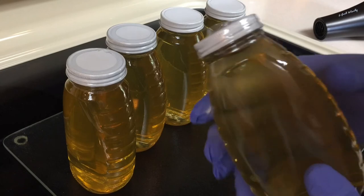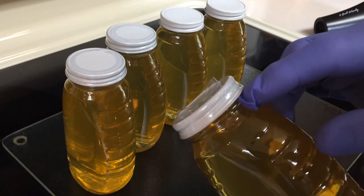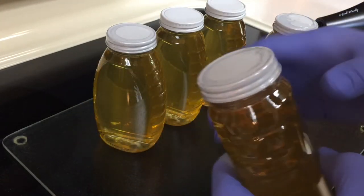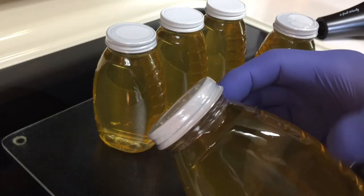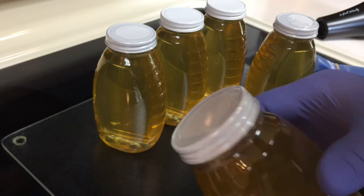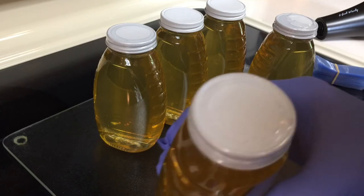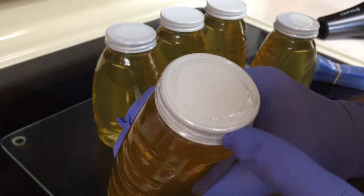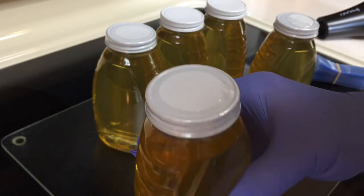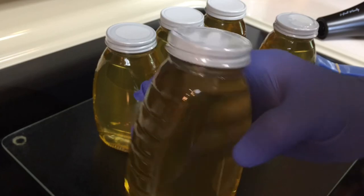Let's take a look at the seal. You can see here that this one's sealed all around. This one also had problems with it blowing off — I'm going to have to take this one off and do it again. But let's look at the first one where the blower wasn't quite as fast and it wasn't quite as hot — it worked just fine. You can see that seal all the way around. And these are perforated, so all you have to do is peel that off and it'll come right off. These are tamper evident safety seals that we're going to be putting on all of our jars.